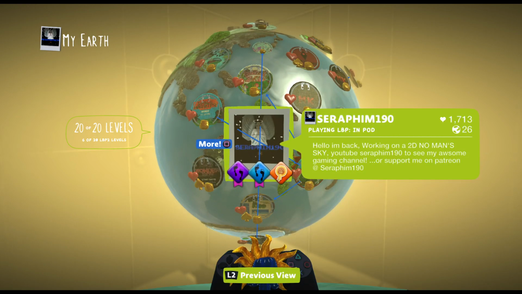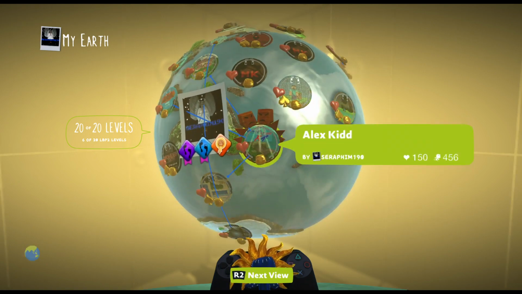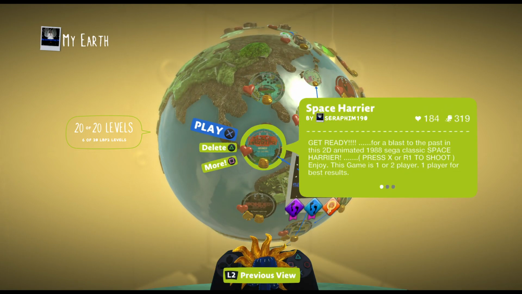Hey guys, I'm gonna look through the round window. Here we go. Pick a game. I want you guys to pick a game. I made all these games. I'm not even joking. So pick one. I'll read them out to you guys while I read you guys' names out.